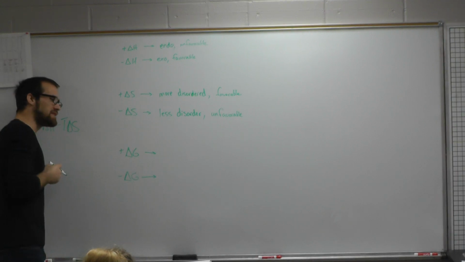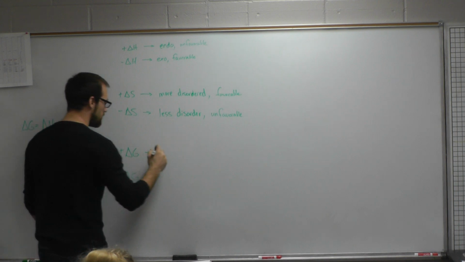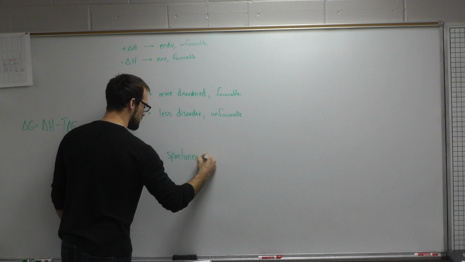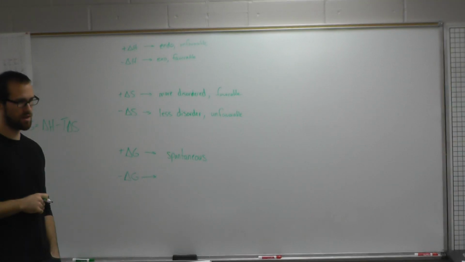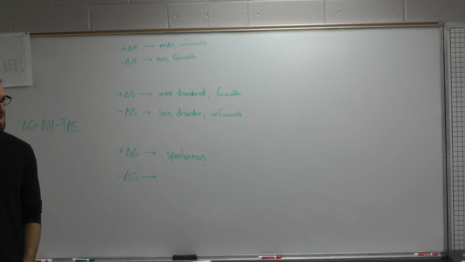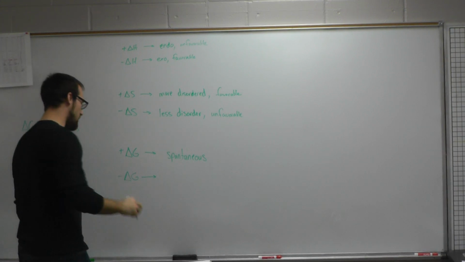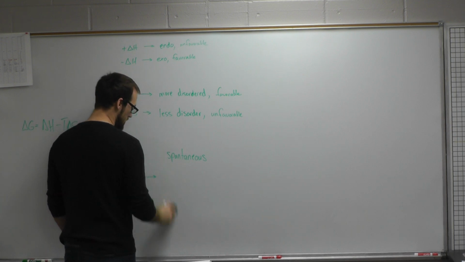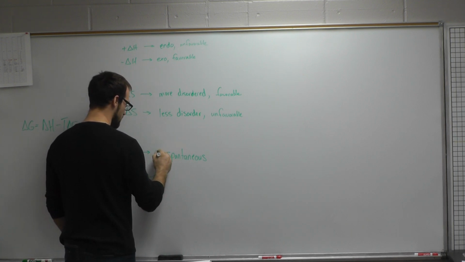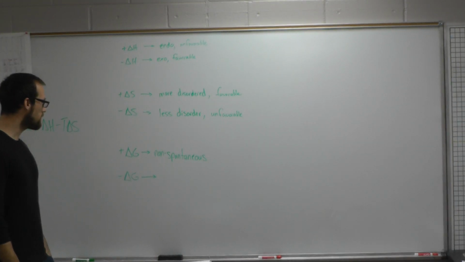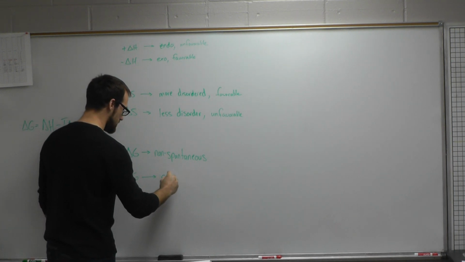If you have a positive change in G, it's spontaneous. Now, it could be spontaneous and not be fast, so you would need to add the kinetics concepts to this as well. Should be non-spontaneous, you're right. You're right. I wasn't thinking. I just remember that it's opposite of G passes. And if it's negative, it's spontaneous.